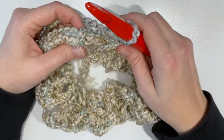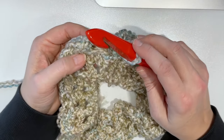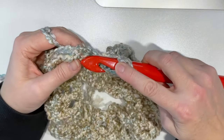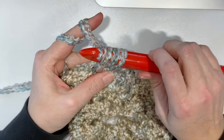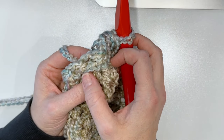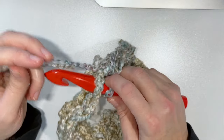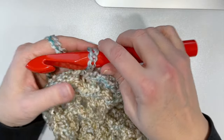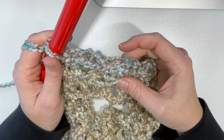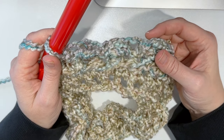As long as you're working your stitches correctly — working all your half double crochets into your slip stitches and all your slip stitches into your half double crochets — the pattern is going to work out perfectly. The easiest way to remember: work your half double crochets into a slip stitch, which is a smaller shorter stitch, and you can easily tell where the half double crochets are from the previous round because they have this diagonal stitch, and that's where you work all your slip stitches. I'm going to finish round three and meet up with you for round four.